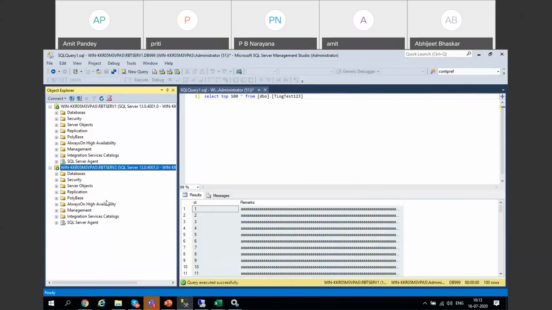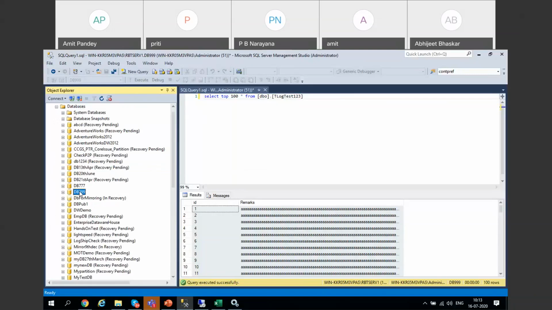So from a test server, maybe you will be able to transfer data to a QA server, from test server to dev server, or from dev server to QA server, or from a perf server. But most likely you will never be able to do it from a production server, because first, you will not have access, and second, it will be in a different domain. It will be hosted in a separate secure domain. So this trick will not work there. Okay, so this is to transfer data locally or across servers which are in the same domain or accessible from the same window. So for example, let's again take that example.